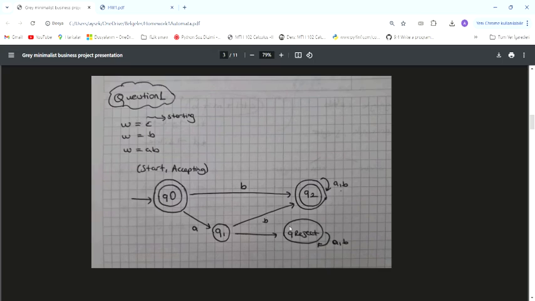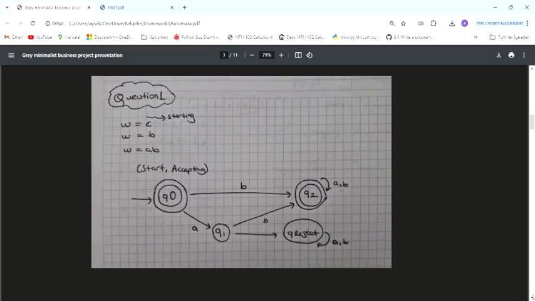It's like a club where everyone's invited as long as they follow the dress code of starting with B or AB. So, remember folks, DFAs can be friendly gatekeepers to the land of automata, ensuring only the right strings get in. Let's keep that automata party going.